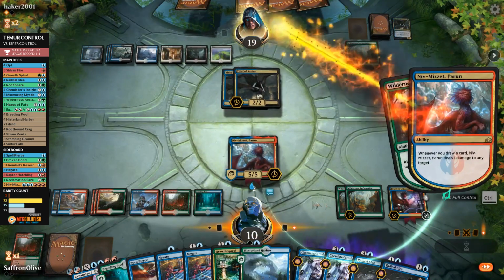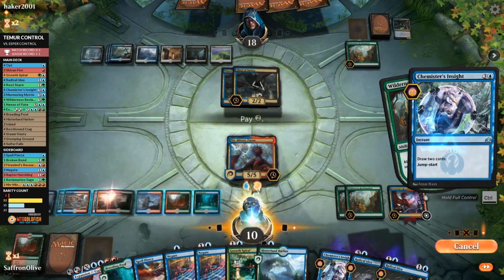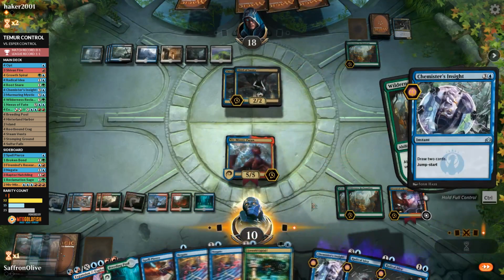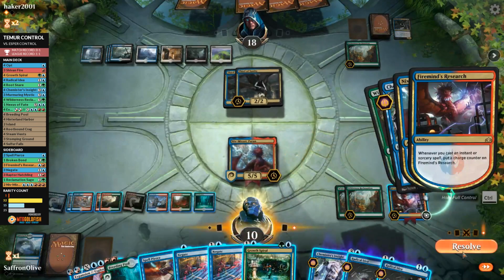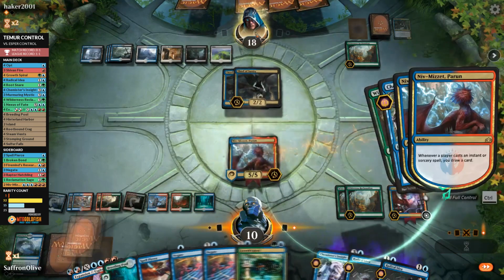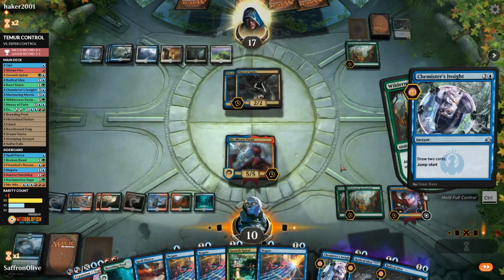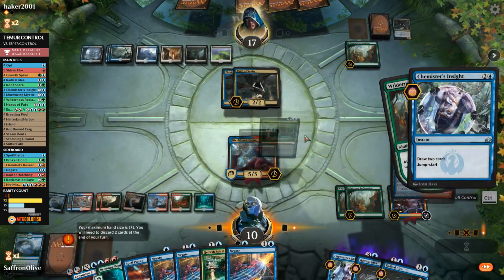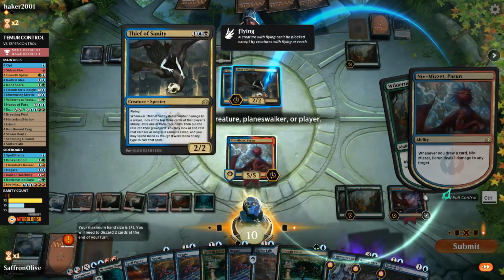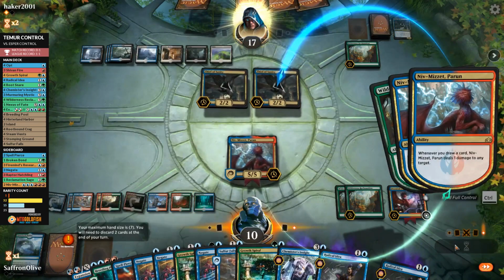Resolves. Chemister's Insight. Discard Hinterland Harbor. Trigger, trigger. Resolve. Ping our opponent. Oh my goodness. Please no timing out. Resolves. We draw 2. We also have to not mill out. Ping Thief of Sanity. Ping Thief of Sanity.